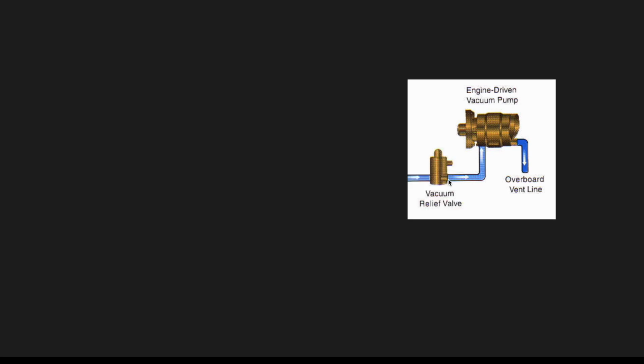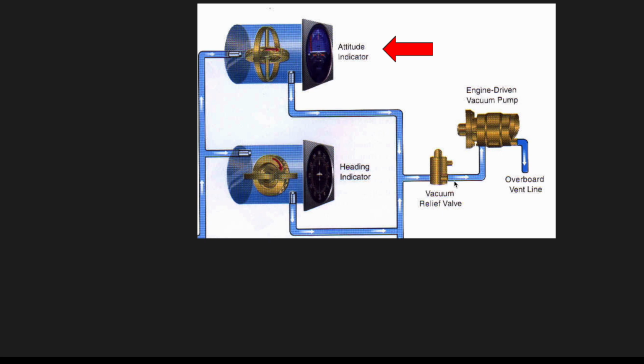First, we start with an engine-driven vacuum pump. If it's engine-driven, that means the engine has to be on for it to work. This doesn't work when you're sitting on the ground with the engine off. Then you have a vacuum relief line. Then these get pulled through these into this pump. Now I want you to notice something. Look at these arrows, how they're being pulled in here.